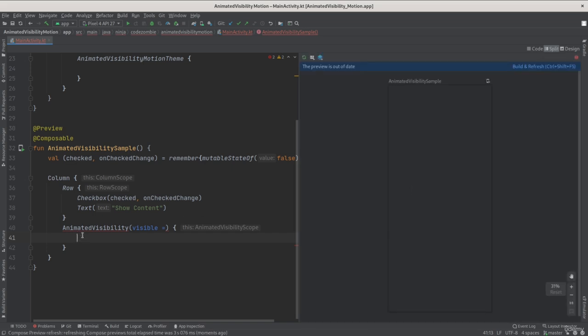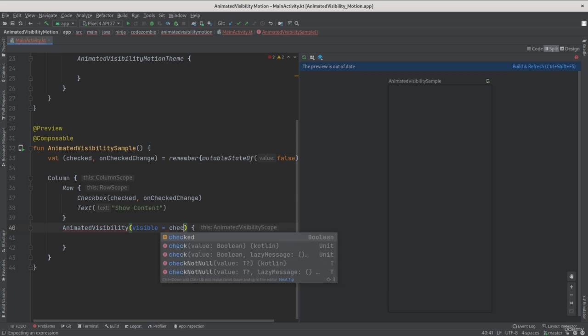And inside the animated visibility, I will pass in the initial value for visible, and for that I have checked, because the user will be able to show the content, the animated content, using the checkbox that we have provided to them. So I'm going to use checked here.